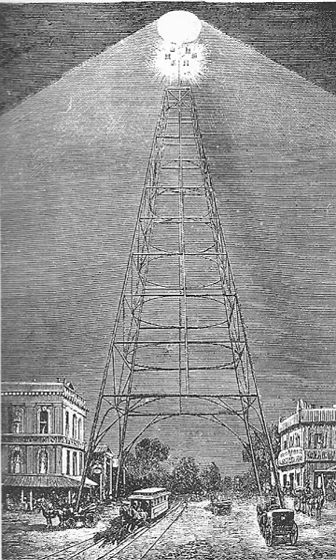Detroit, Michigan had a particularly extensive system of light towers, inaugurated in 1882 with 122 towers, 175 feet tall and 1,000 to 1,200 feet apart downtown, shorter, less powerful, and twice as far apart elsewhere. The towers were massed, secured with cables, and were maintained daily by a crew who hauled themselves to the top using a counterweighted elevator. The system covered about 21 square miles (54 square kilometers), but soon had to be supplemented with incandescent lighting in the city center, partly because trees interfered with the light, and by the turn of the century they remained only in Cadillac Square. The towers were soon removed there, too.